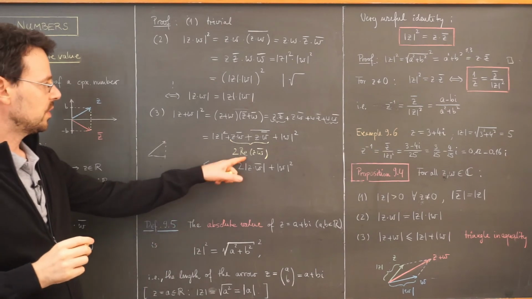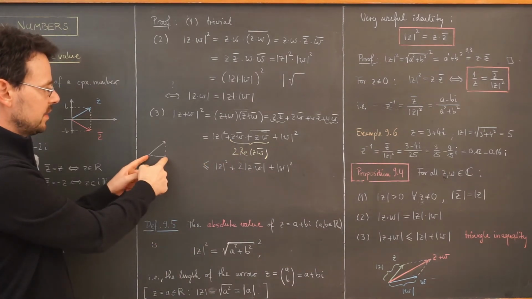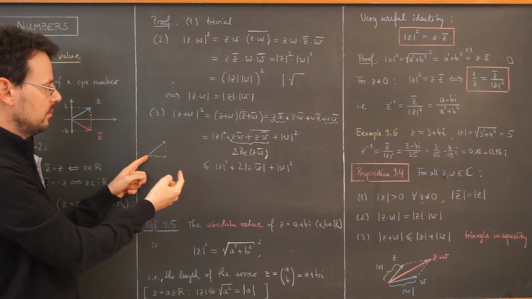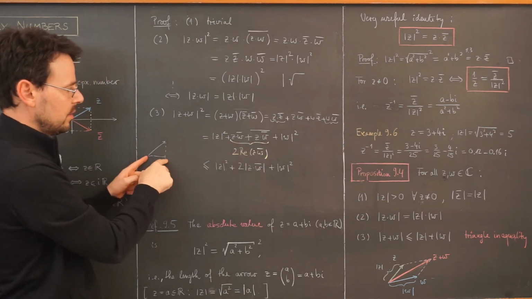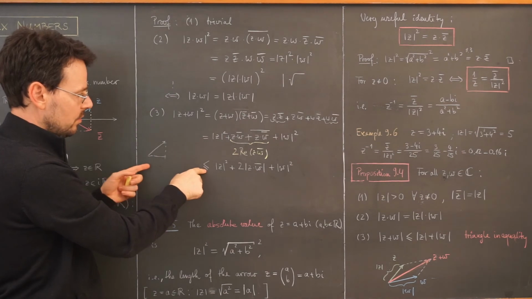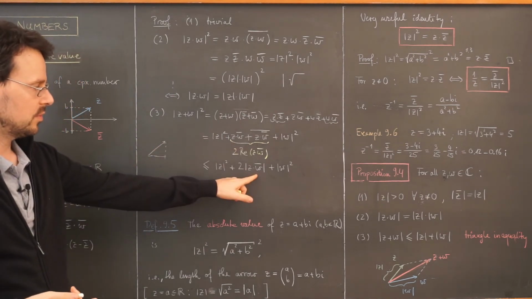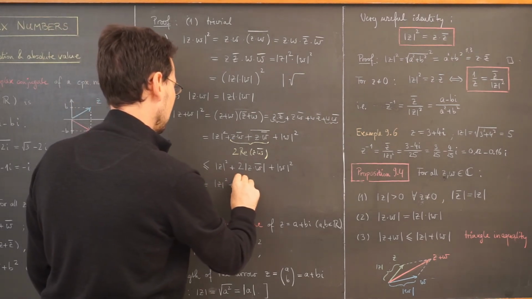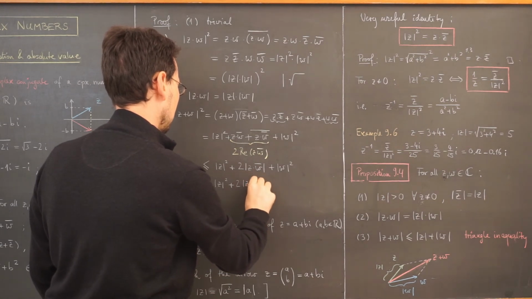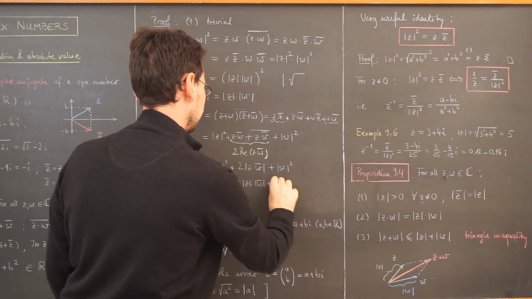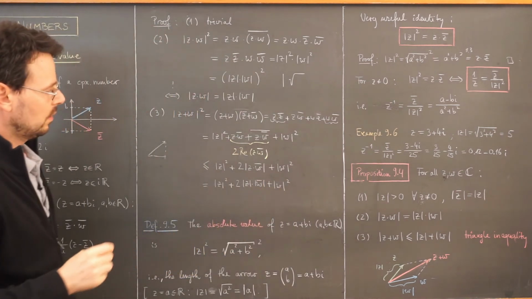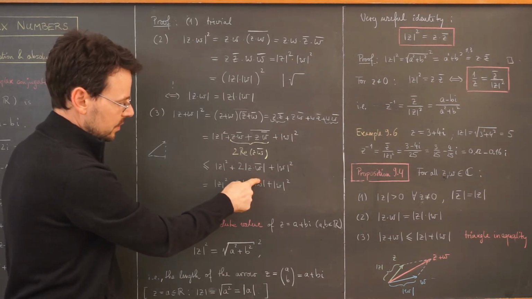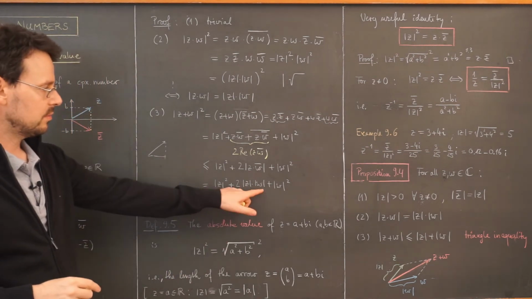Now we're almost finished, because the real part of any complex number cannot be larger than the number itself. Okay, so here the real part is less or equal to the length of the whole arrow. That's what I'm using here. Now, by multiplicativity of the absolute value, I can write it like that. And of course here w bar has the same absolute value as w.